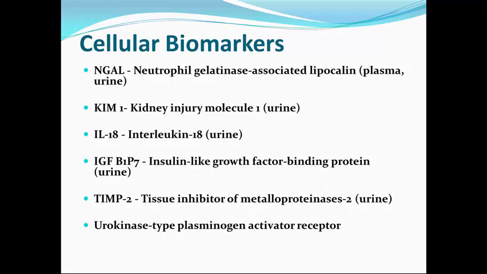Individuals that have increased levels of the urokinase type plasminogen activator receptor are 3 times more likely to develop chronic kidney disease within 5 years. So this is something that is still being investigated, but we're doing a lot of work on that, because if we could predict the progression to chronic kidney disease, we would have an even better chance to halt the progression and intervene early.